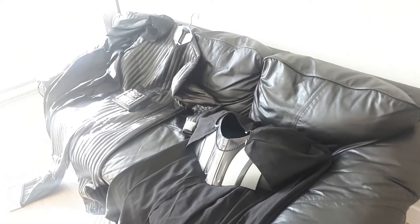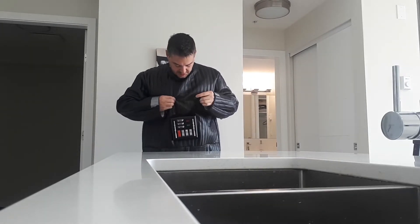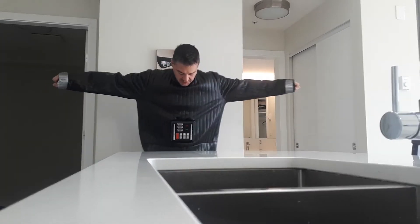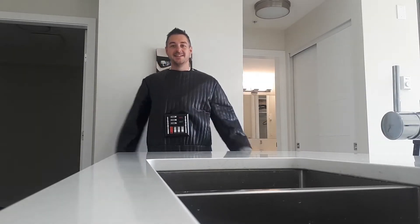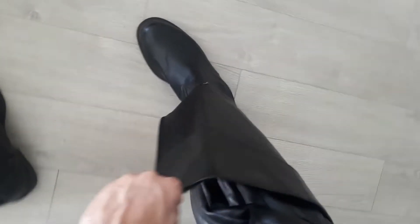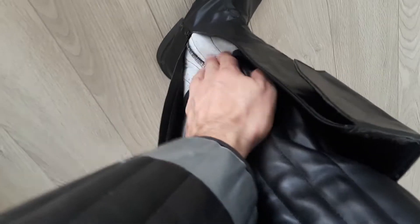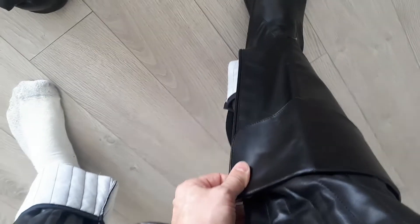Without further ado, I'm going to start wearing this thing. As you can see, it's huge. I'm just getting everything all hooked up in here. But yeah, definitely has some room for fixing it, making it a little smaller. Thank God I know a lot of people in the film industry that have costume experience. So the next logical step would be to put these boots on - I had to fold it in a little bit because it's super freaking huge. Put those boots on, zip them up.